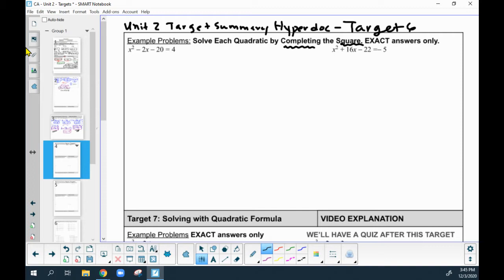So watch the steps. The first 2 or 3 are the major steps, and after that it's just typical solving. So this format is not great for us because everything on the left is not a beautiful perfect square that I can factor. So I'm going to move the 20 over to the other side, and then what I'm going to do is try to manipulate the left equation so that I can make a perfect square. In other words, I'm going to complete a perfect square, balance the perfect square.